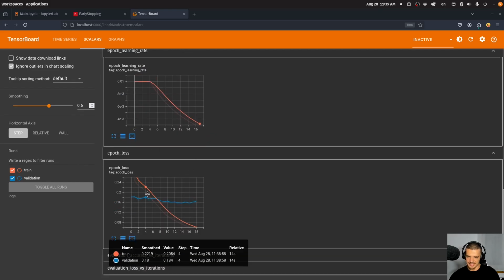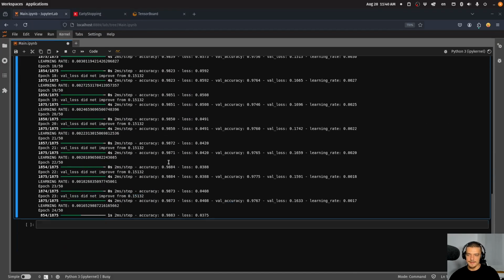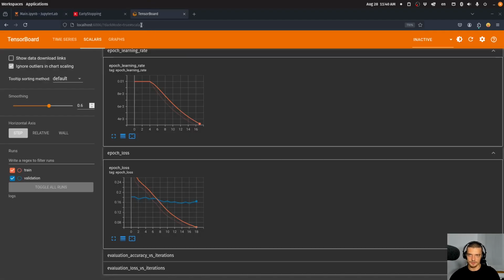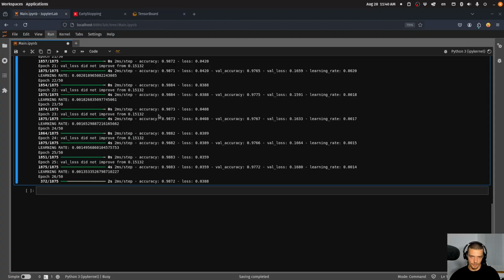We should also be able to see the loss. So you can see this is actually not a very good sign. We can see that the training loss is going down radically, and the validation loss not so much. This seems to indicate overfitting of the training data. But basically whatever is happening here, you can see in the TensorBoard. I don't want to make a tutorial here now on the TensorBoard, but that's another callback.